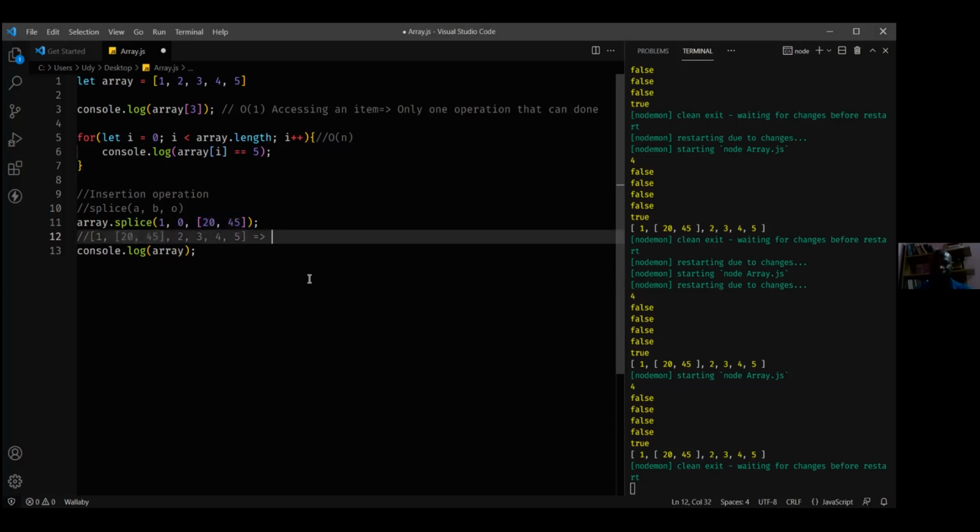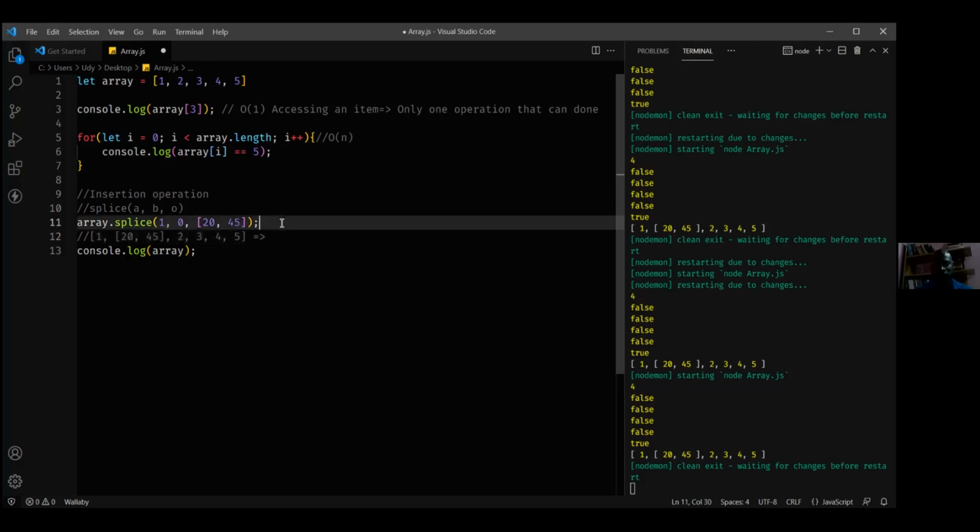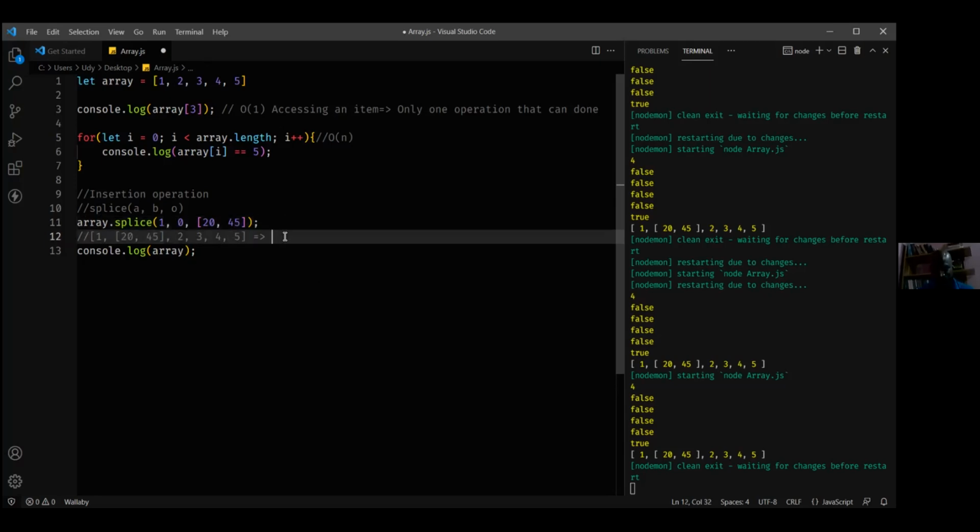So despite the fact that no for loop was implemented, the shifting of the items on those indexes results in an operation occurring at the rate of the number of items of the array.